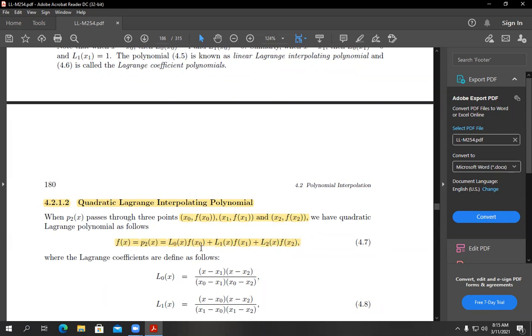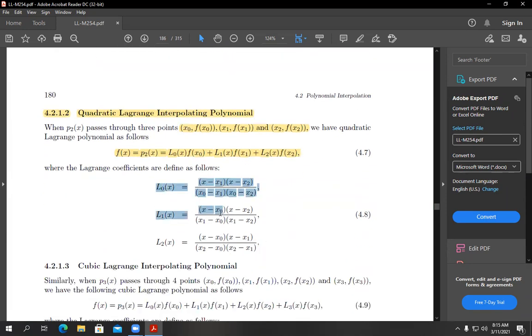It means you are given f(x0), f(x1), and f(x2). The only unknowns are L0, L1, and L2, which you have to find out. For degree 2, now you have a 2-term numerator and a 2-term denominator for each case. When you have L0, don't put x0 on top, and in place of x in the denominator, just put x0. In the case of L1, don't put x1 on top, and in the denominator put x1 in place of x. That's easy to memorize.